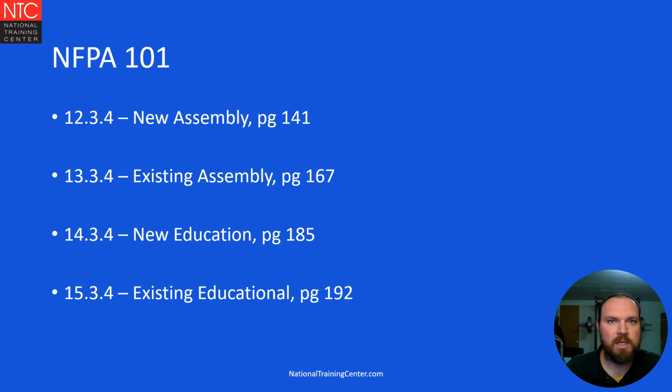So when we're utilizing NFPA 101, if you're looking for the fire alarm requirements of a new assembly, you're going to go to the table of contents, find the .3 section, flip over to that, and then you're about a page's flip away. And that's just how you're going to utilize this book for navigation.